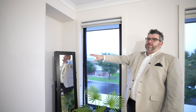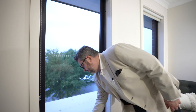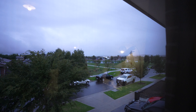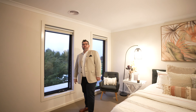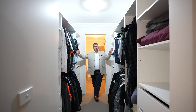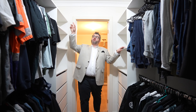Back through this way into the master retreat — check out the size of this, it is massive. Loads of space. I would definitely set this up with the bed on this wall and TV on the other wall — you've got a lot more wall space on this side and all your TV points and power points are along this wall. There's a nice little zone here where you could put a mirror, bookshelf, or some nice shelving.